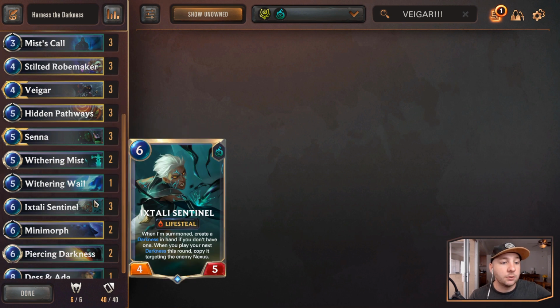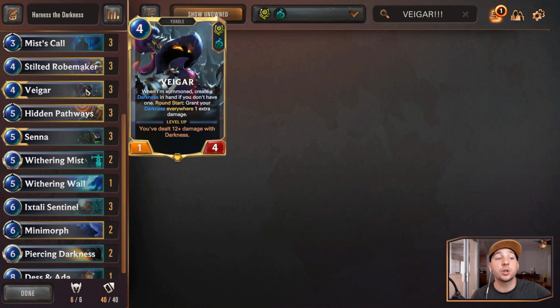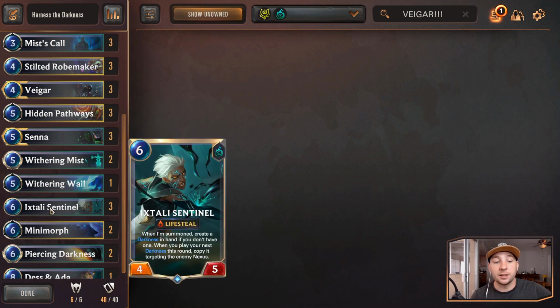Okay, so now Ishtali Sentinel, huge part of this deck. I would never run less than 3. Reason being, the lifesteal is amazing. The fact that you can get a darkness that targets a unit and face in the same turn just turbo levels Veigar, which is huge. And honestly, like I said, a 4/5 with lifesteal is going to buffer your life total in games that you've fallen behind in massive ways. And the artwork on this card is gorgeous. So Ishtali Sentinel is sweet.